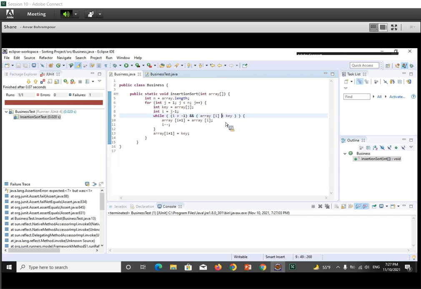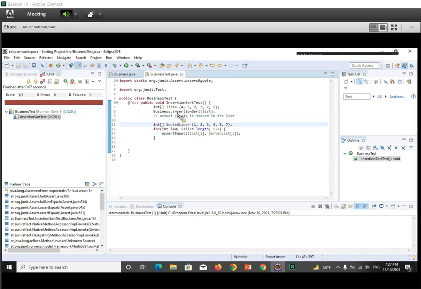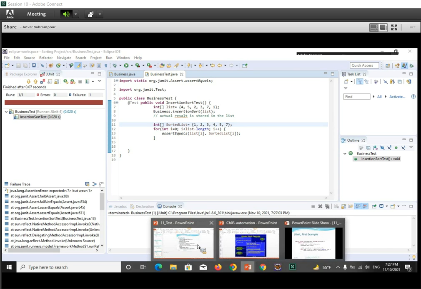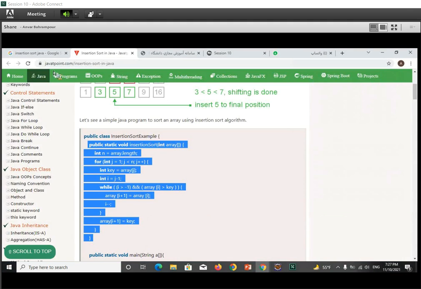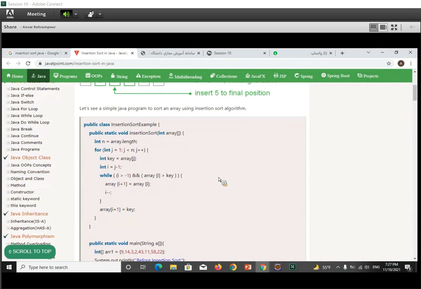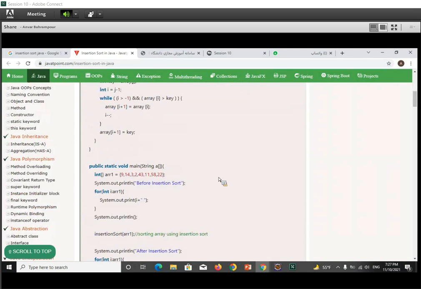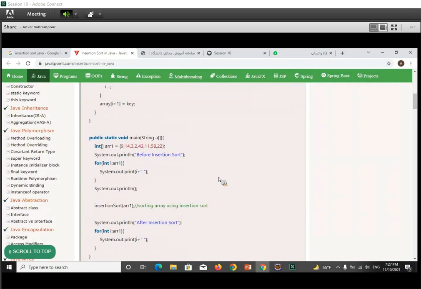But there is an important question: what are the differences between this way of testing and the traditional method of testing? As I said, in the traditional method, we test the insertion method as done in this example.